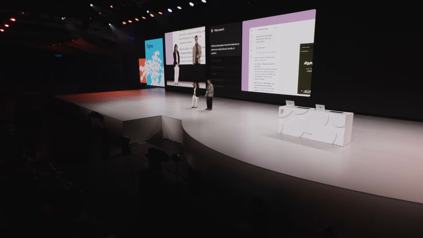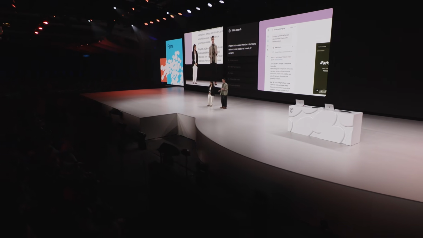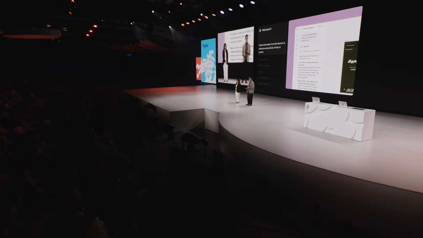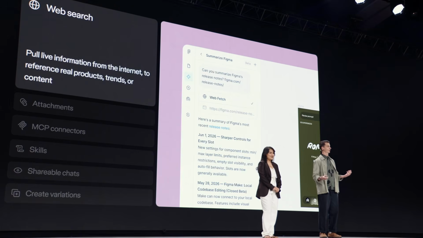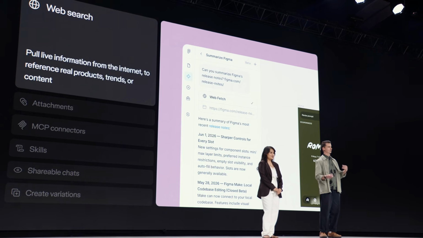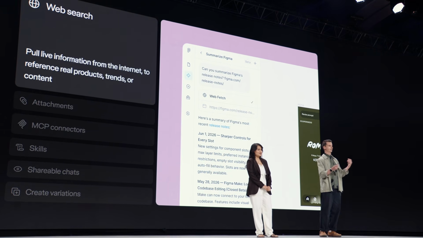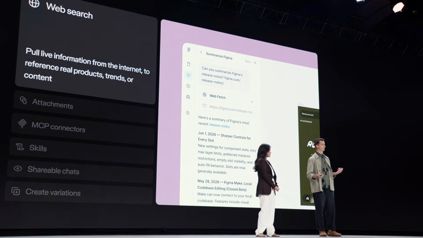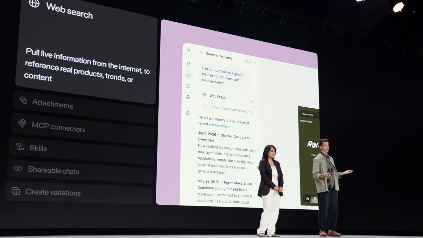So first up, web search. Don't sleep on this one. Connecting the agent to the web opens up a lot of possibilities. You can do things like product and design research right from the canvas. So think about all those times you were designing, you thought, oh, hold on, I'm just going to open the browser, figure out this question. You don't need to do that anymore. The agent can do it for you. You can also do things like pull real-world examples and content right into your designs.